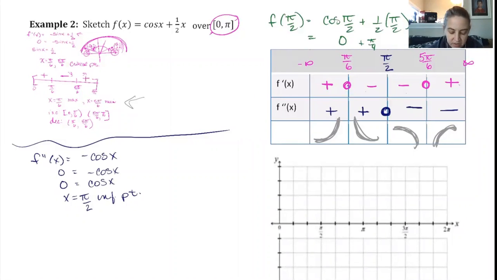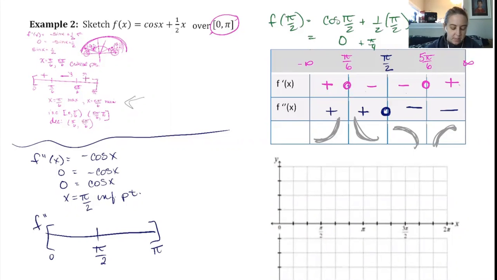Now, our next step is to create the number line. So here's our number line. Here's, I said pi over 2. We're going between 0 and pi. Now, for this step, to find concave up and concave down, we have to use the second derivative. So less than pi over 2, I can use 0. I can use pi over 4. Pi over 4 might be a good idea.